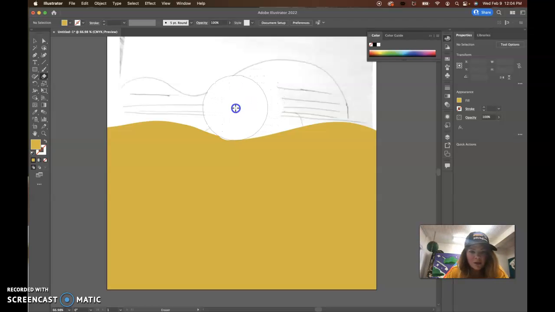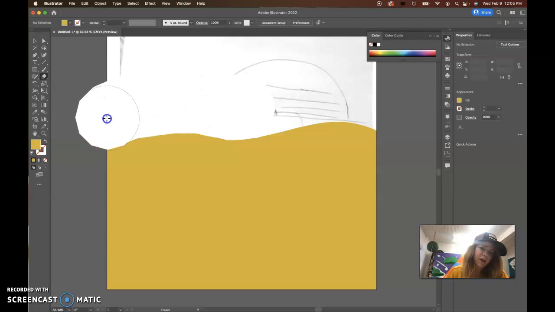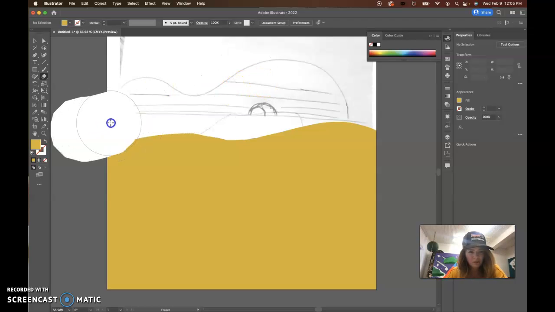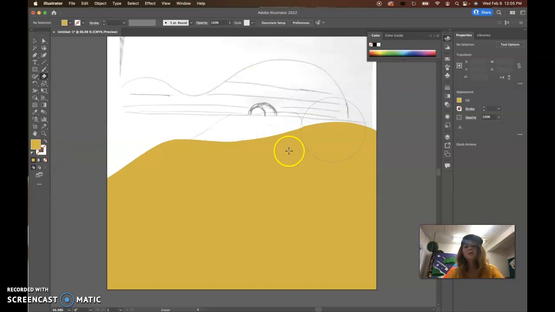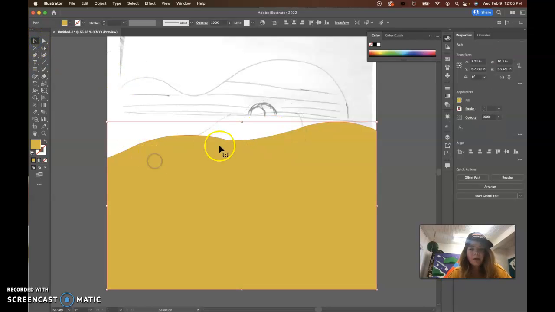So I can drag this out and make it a little bit more of a rolling shape. Something like that, maybe. It's kind of hard to get it perfect, but you get the idea. You can draw inside to make shapes slightly different.